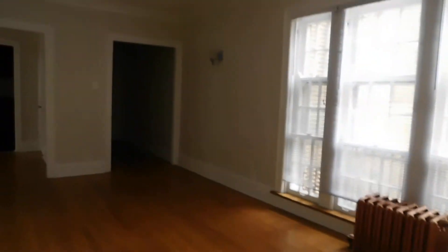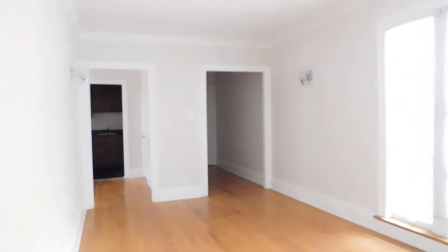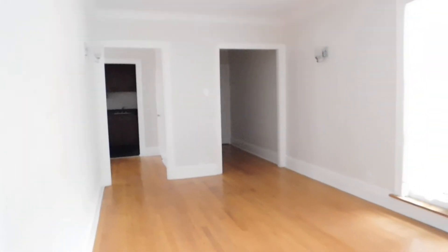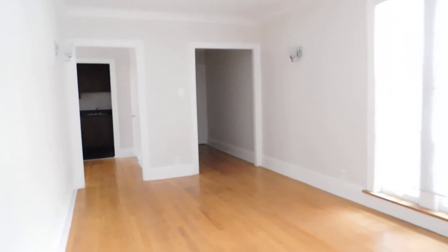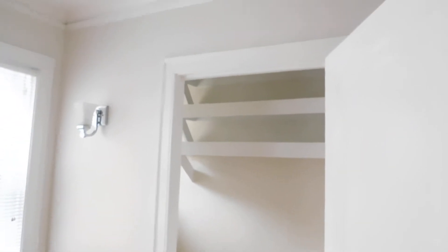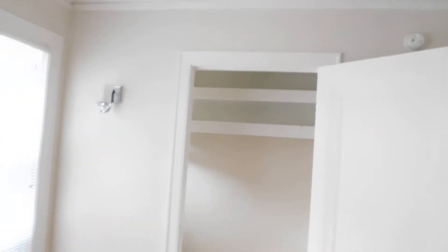I'm going to show you everything two or three times, so don't worry. The opening to the right is your entranceway, straight ahead is your dining area and your kitchen, and you can see how large this living space is. Opposite of this you've got some built-in bookshelves and your second closet — it's got rod racks and built-in shelves. Just a lot of space — lots and lots of storage space in this apartment.